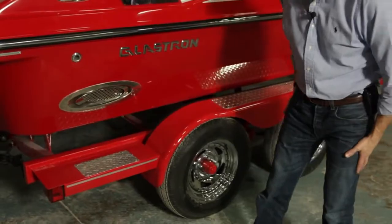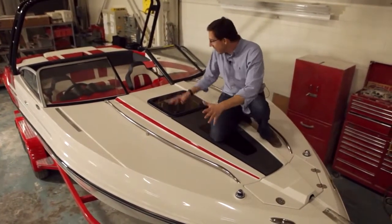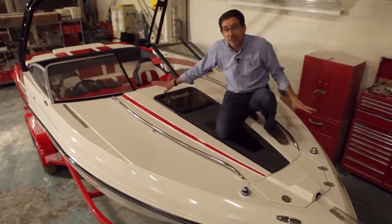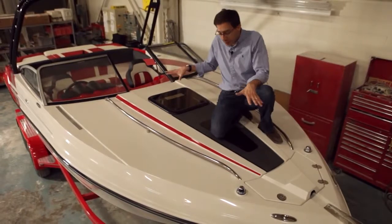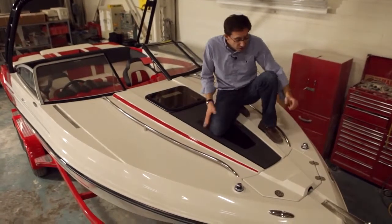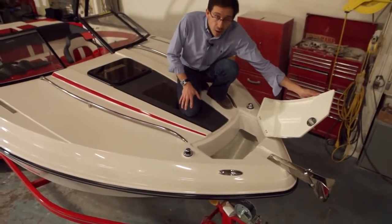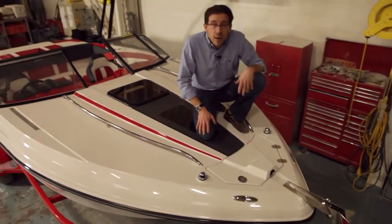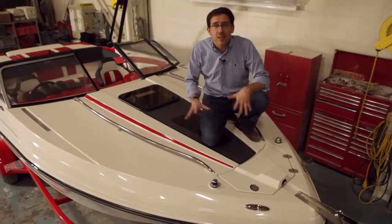Now you can get the boat with the true side exhaust. We have three flush decks: the 160, the 205, and the GT 229. This one is the cabin boat — there is a cabin under me — but as you can see, it's very sleek, very sporty. You have nice light coming from the top of the boat, very nice stainless steel handles. You could have also a sun pad as an option. And in front, you have the amenities or anchoring: a good large anchor locker. You could have a windlass as an option, and a stainless steel anchor roller system — beautiful and practical at the same time.